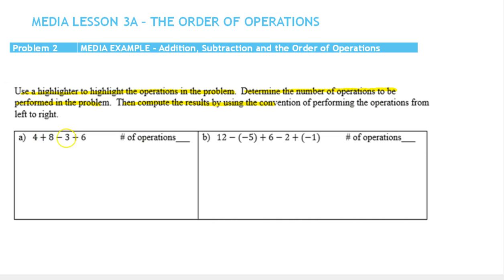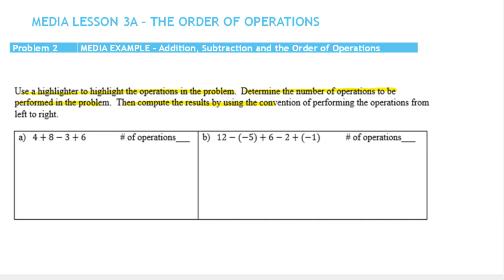So this is the first example we've had thus far, except the last video, where we have to perform more than one operation. So again, the question is, which one do you do first? And we learned in Rule 1 in the last video that if it's all addition and subtraction, you perform the operations from left to right. So this is in symbolic form, so we have to use this convention because there's not a context like the last problem to tell us what order to do them in. So let's start by highlighting the operations.